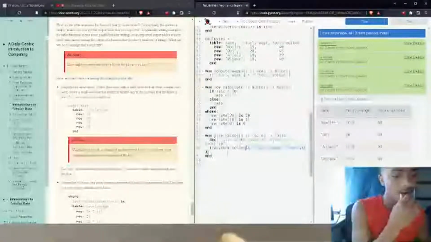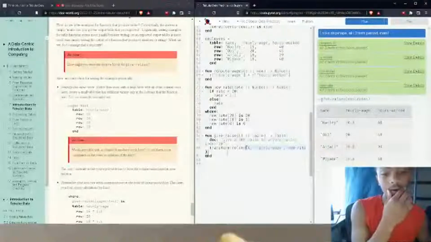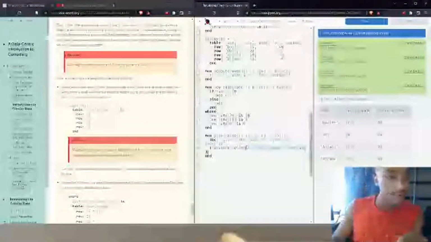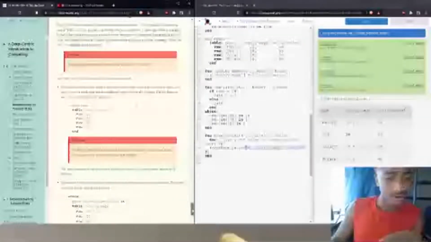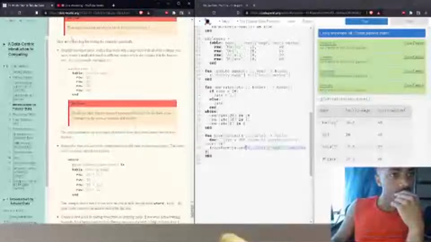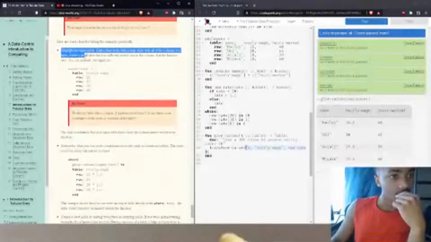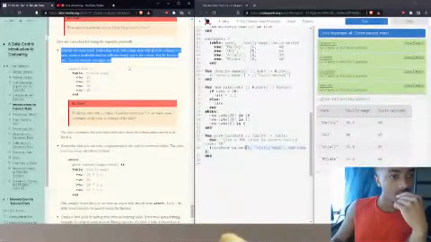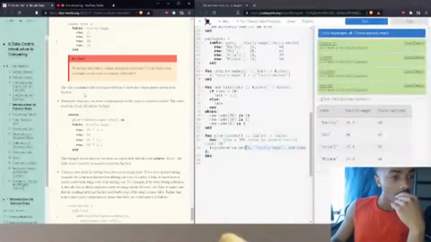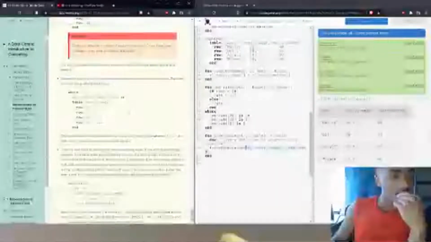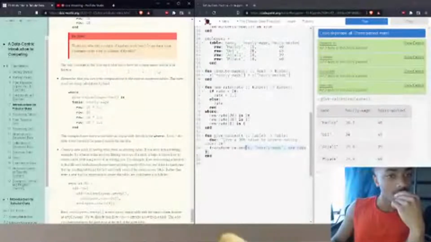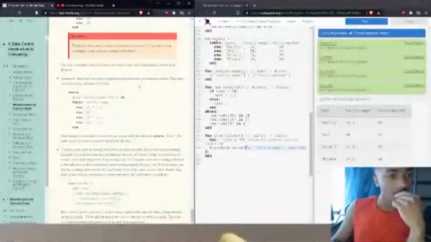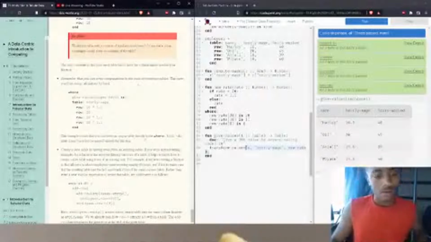Oh, wow. Okay, see, the thing is, I do not know how to create a function, so this is actually useful. Okay. Oh, wow. Okay.